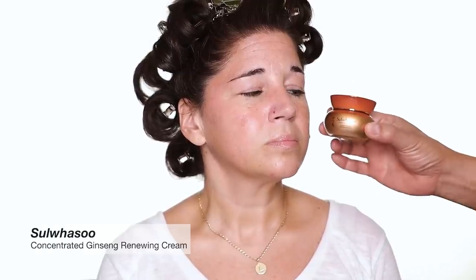The moisturizer is also from So What Shu. This is a very beautiful moisturizer that I use for day or night or under makeup.